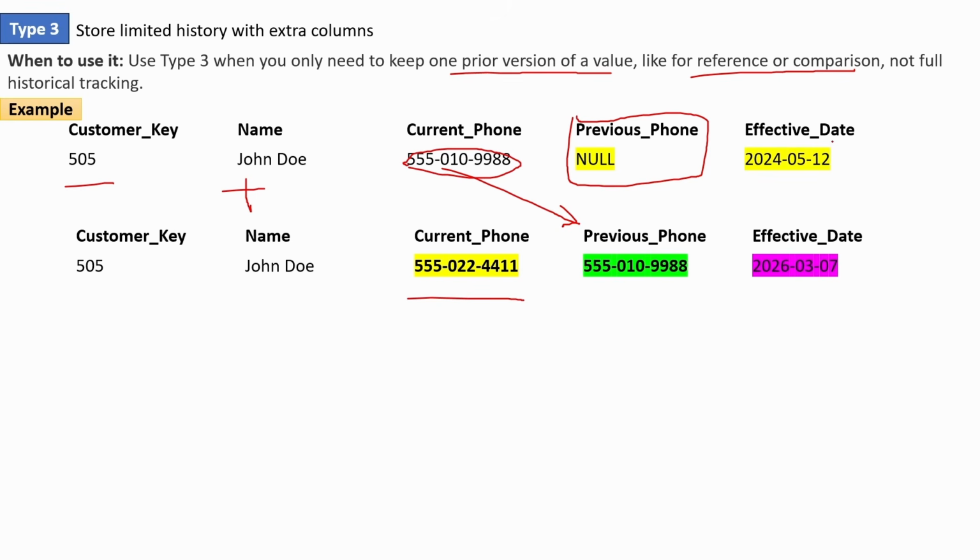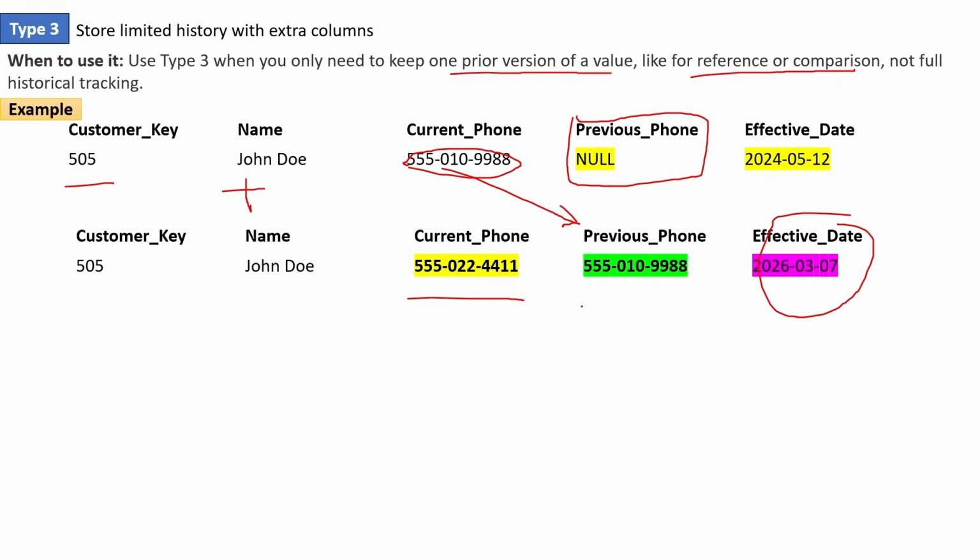We obviously updated the effective date as well, showing when this change became effective in our systems. This is pretty much about type 1, type 2, and type 3. These are very important and regularly used in your data warehouse, so you will encounter them on a regular basis. So do keep these in mind.